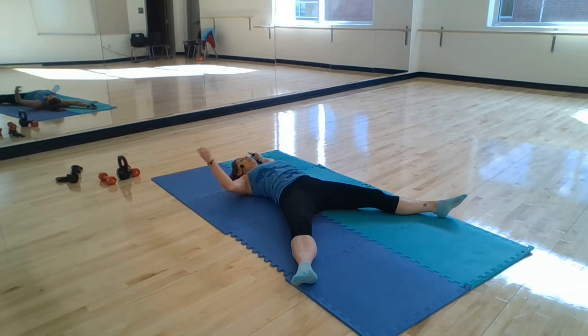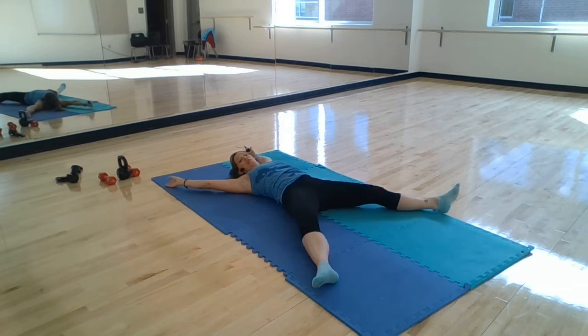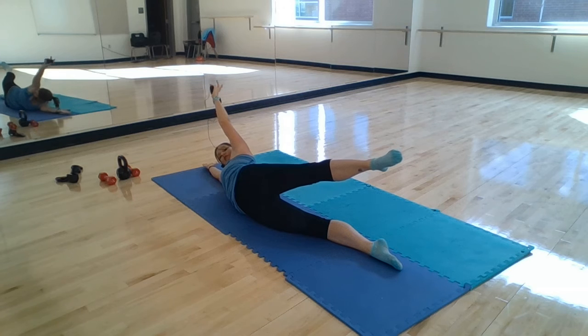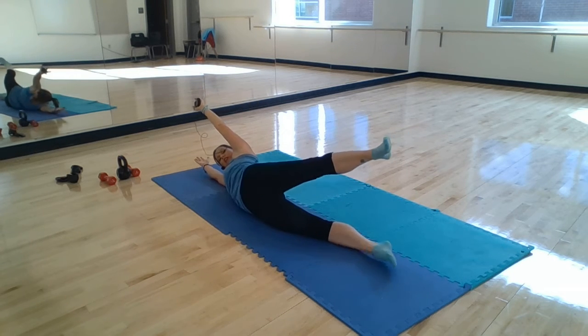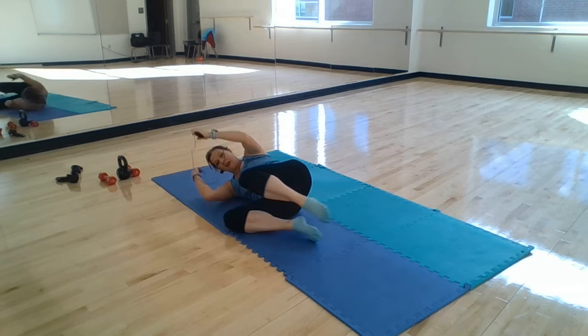Two times you will go to each side and make an O and come back to your X. Two times you'll go to one side into an O and make an I and back to an O and make an X. The third time we go through it, we're going to come to the O, and instead of the I, we're going to extend all the way out like this by making the shape of a Y. See my hands, and you have to push this bottom foot into the floor to be able to do that. Come back to your O.